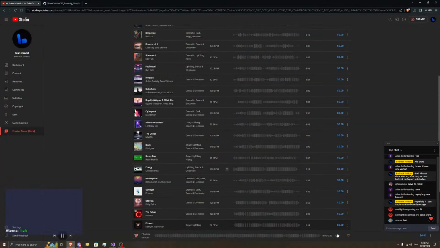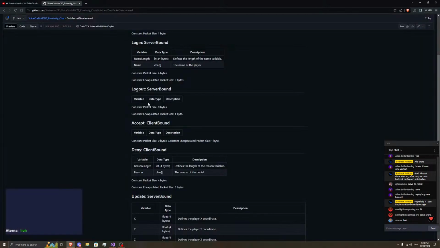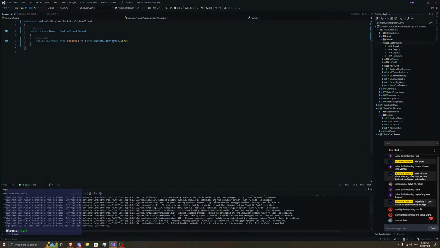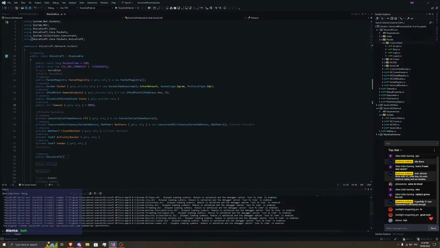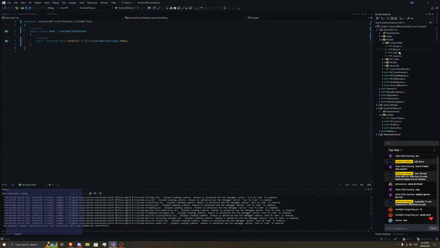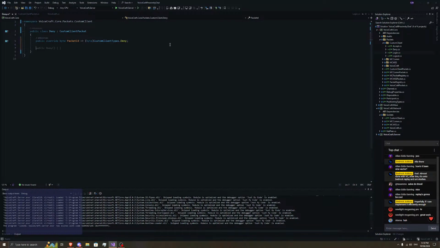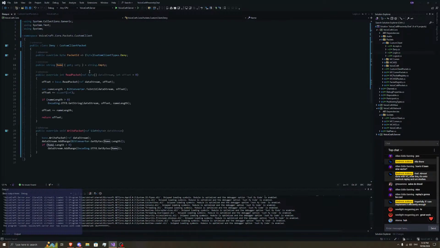And I don't really like this song, but it's fine. So accept, deny, then we have a reason and reason length. So it's pretty much the same as what we've got in the login packet. So we can just copy this over and paste it in. And rename this from name to reason. And rename this from name length to reason length. And that's all we need to do.